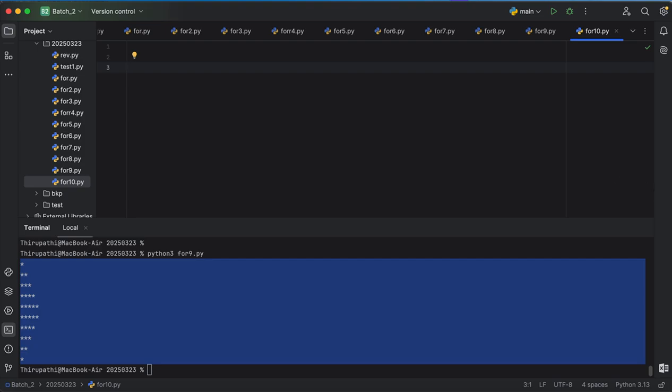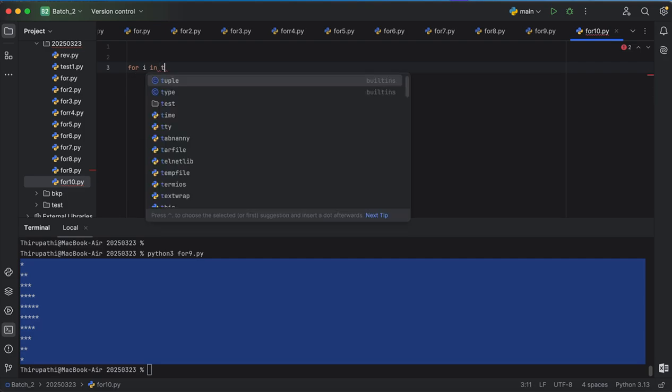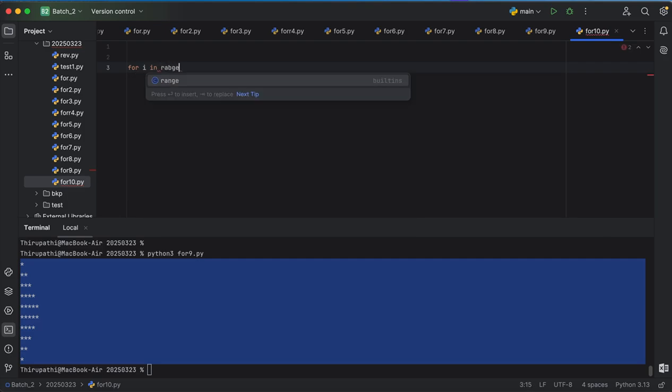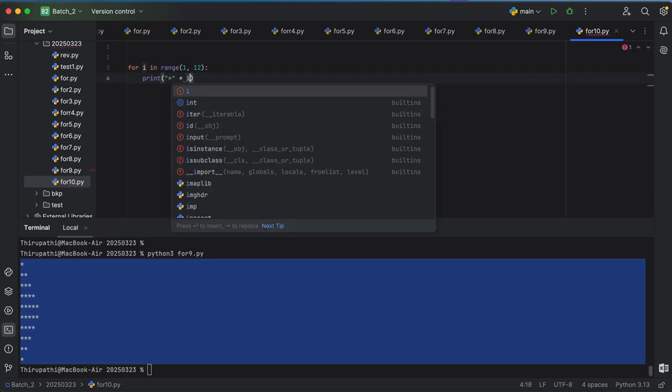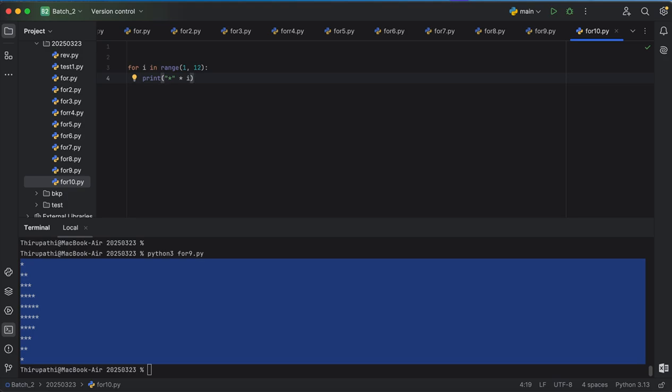Now just check this. for I in range of 1 comma, let me take one big value, okay, 1 comma 12. Now print star into I. Now tell me what is the output we'll get?